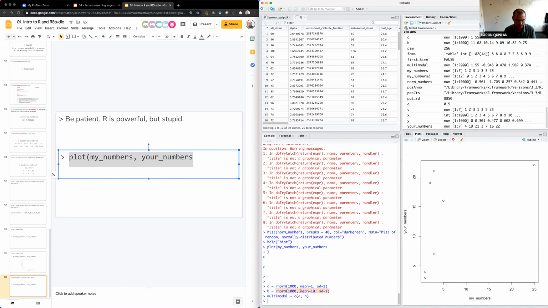But the properties of these numbers are fundamentally different. This one has a mean of 1. This has a mean of 10. So the numbers on average in B should be roughly 10 times the numbers in A.